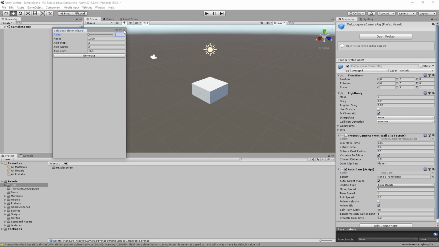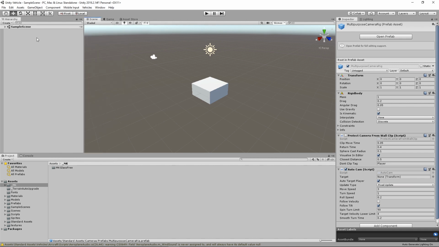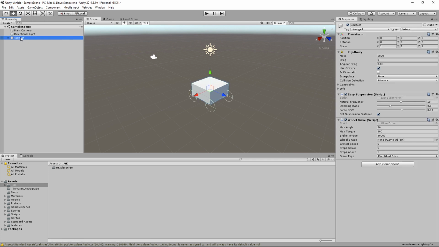That's it. Let me hit the X here, and if we scroll this down, we can see this is what it created, that car route. If I select it, you can then see the tires. There's the default cube and the tires that we're going to then parent each of our objects to.